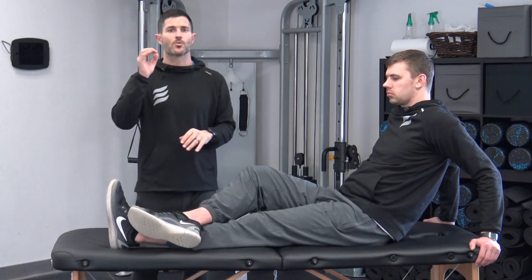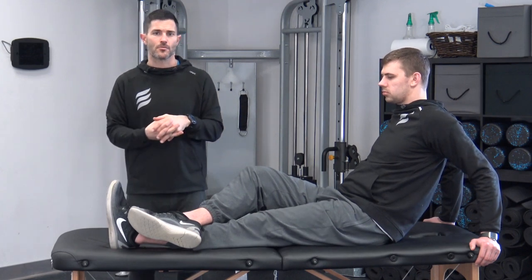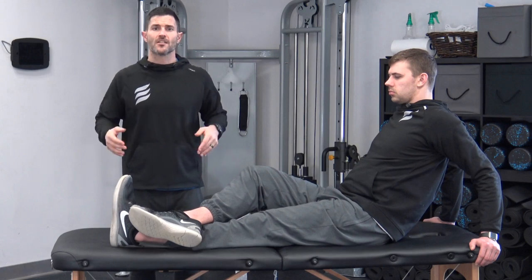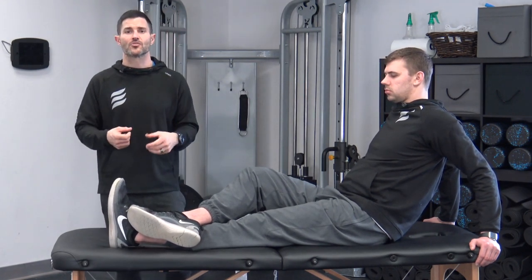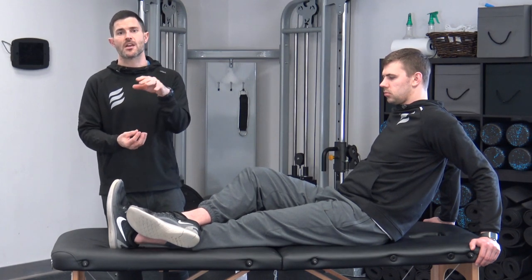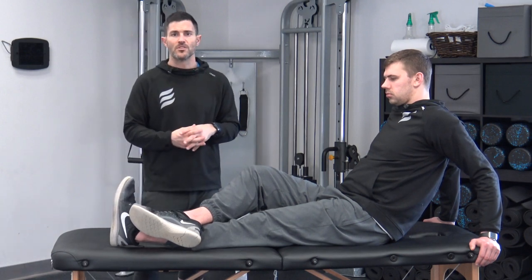Now once we're done, we're going to relax the muscle, let it come down, and see if we can sink deeper into the muscle fibers. I like to breathe in as we do this to extend through the back, pulling up through the hamstrings. Pull the toes up and in, and then breathe out and let it sink. You'll notice that with every iteration of that breathing cycle and the movement through the ankle, the muscle naturally starts to soften, and you're able to get deeper and deeper each time you let the toe go down, and the passive tone of the muscle starts to decrease. So again, we would do this for about 6 to 10 cycles, and then move into the next area of the body.